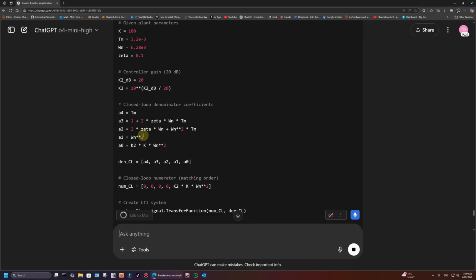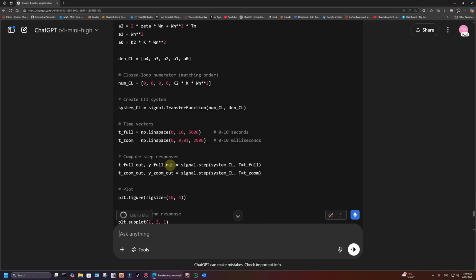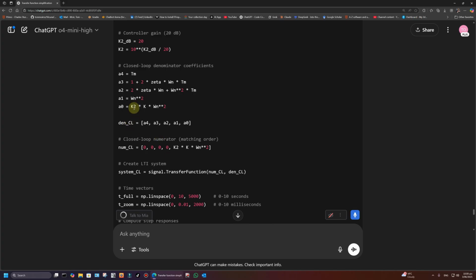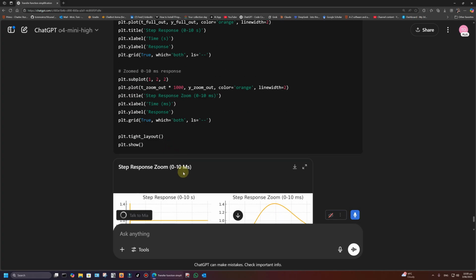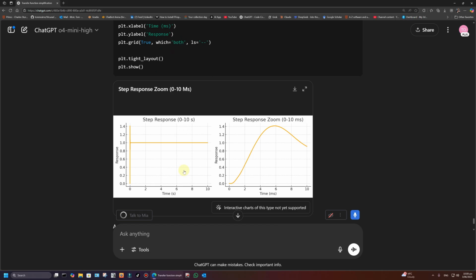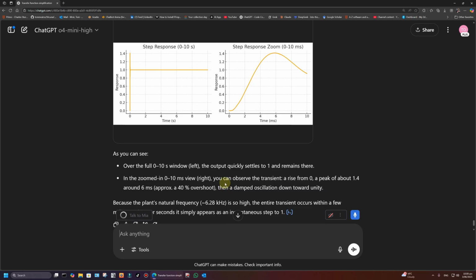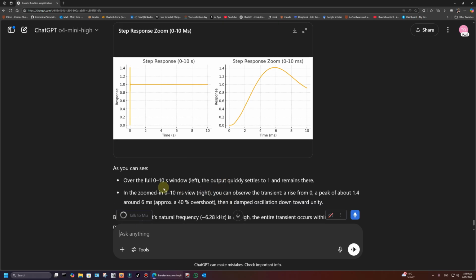Of course, I can go through here and work it out here. This is just basically MATLAB. Ah, that's more like it. What has it done? Why is it 2 left? The output quickly settles to 1 and remains there. And the zoomed in to 10 milliseconds. Oh, that's in milliseconds. Oh, of course.